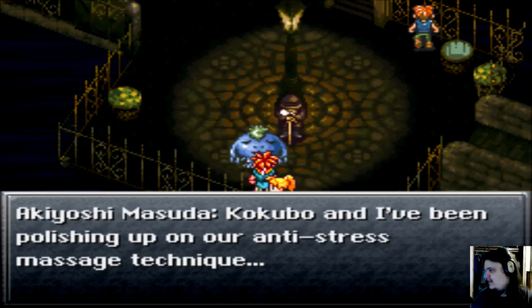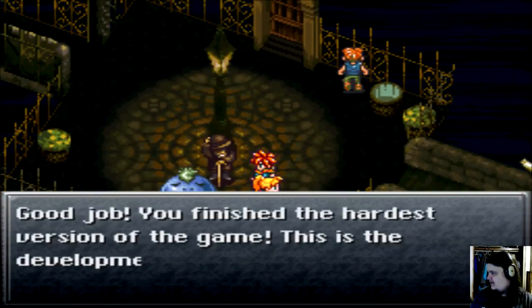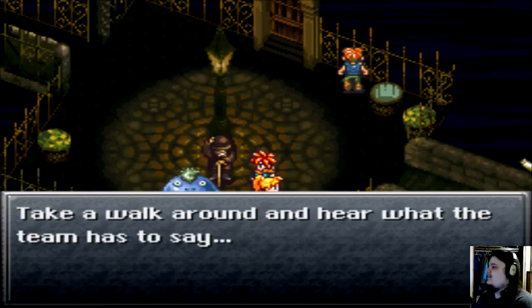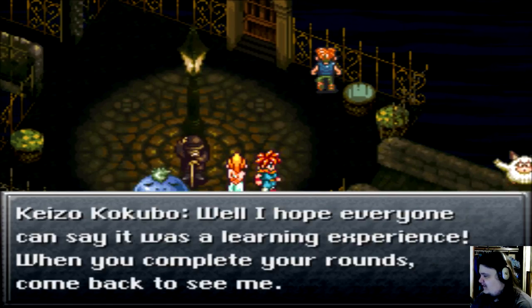Akiyoshi Masuda. Kokoba and I have been polishing up on our anti-stress massage techniques. Cool. Good job, you finished the hardest version of the game. This is the developer room for the Chrono Trigger game. Take a walk around and hear what the team has to say. Well, I hope everyone can say it was a learning experience. When you complete your rounds, come back to see me.